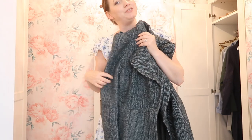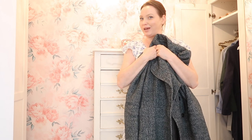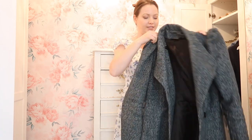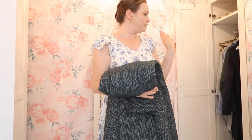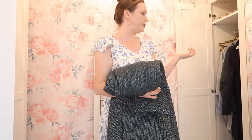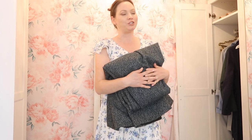I am definitely ready to pack this coat away. This has been my favorite coat to wear all winter. It's received the most compliments of any coat I've ever worn, but it is time to pack it away until the fall slash winter season. So this will really free up this little mini closet that I have here that I haven't decided if I'm going to be going with a week's worth of dresses in there or if I am going to be hanging up all of my nightgowns that I like to wear in the evening. So we'll just have to see, but it's fun to figure out what to do in this time.